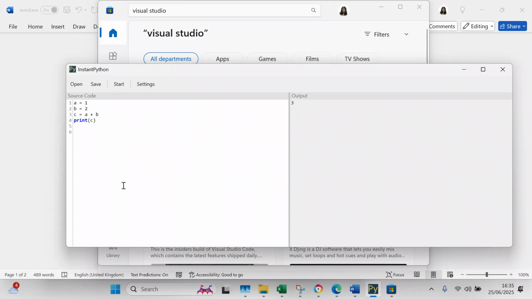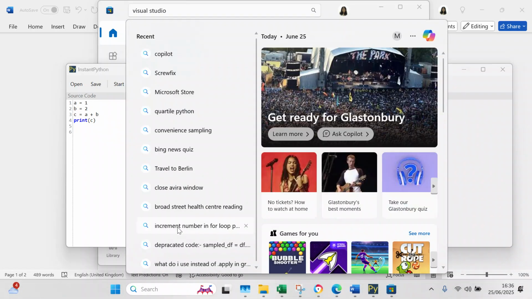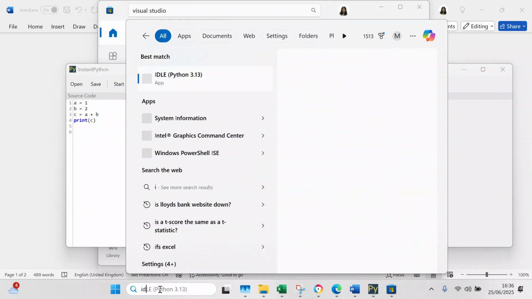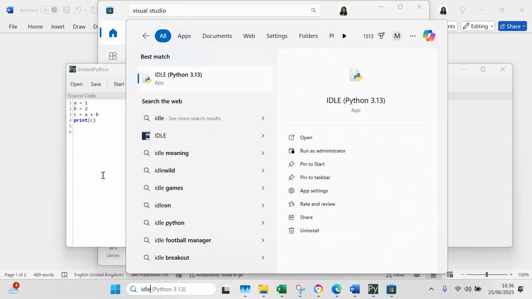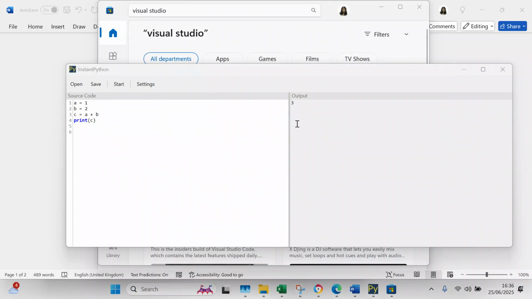And then we've also got something called IDLE. That's a Python application, IDLE. I'm just trying to get it to come up.